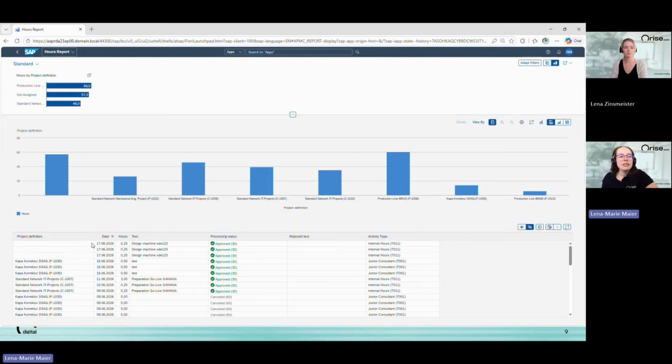And at the bottom, I can see the details, so with text entries and the status, if it's approved or not. All of the graphics that you see here are modifiable, so you don't have to select by project. You can use other filters to see them.